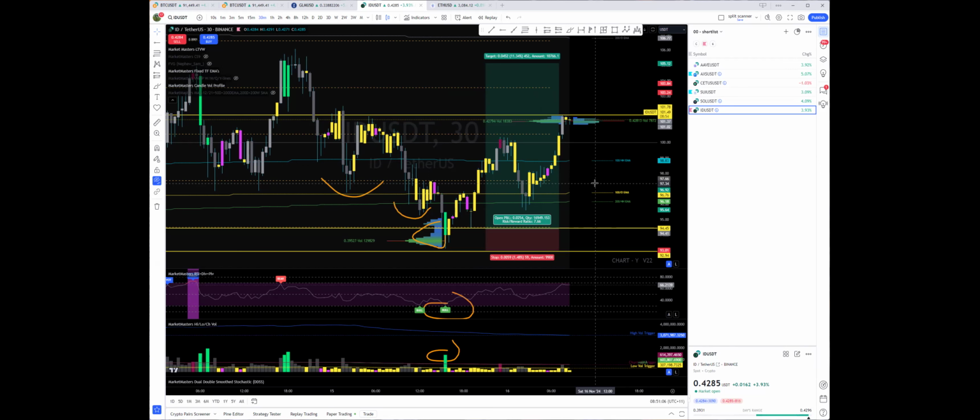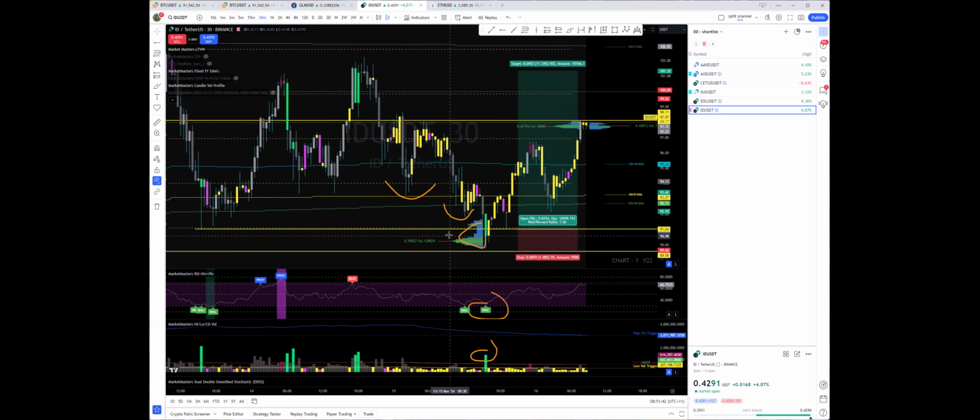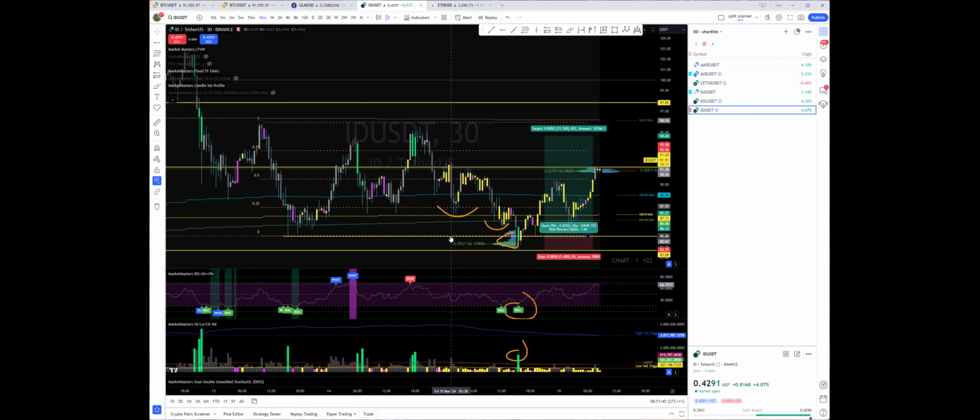And look, along the way too, once you're in the trade, you can manage it in a way that allows you to add a bit more if you want to. You could take a bit off here at this first sign of trouble, and then when it pulls back into that area, you get another nice pin bar there. Maybe you say, maybe I'll double down on this one and go a bit harder, and you can add back in again. So you can trade the basic flow of the market as well. But you get this nice solid entry at the bottom here. You basically nailed the bottom of that move. You can't really ask for anything better.